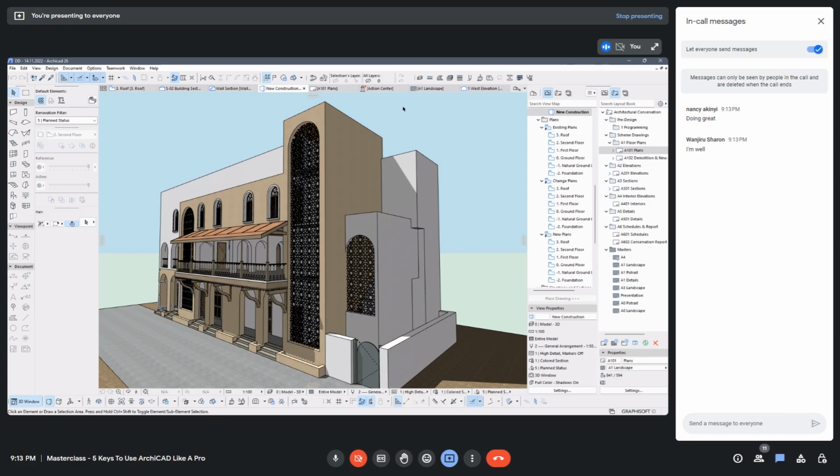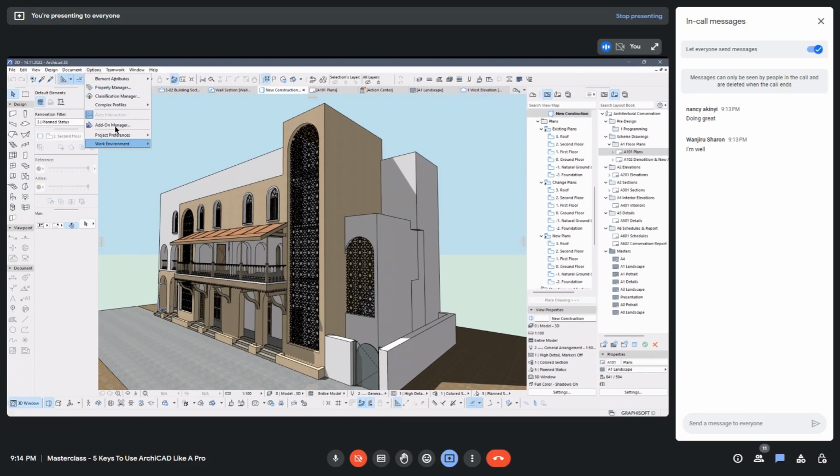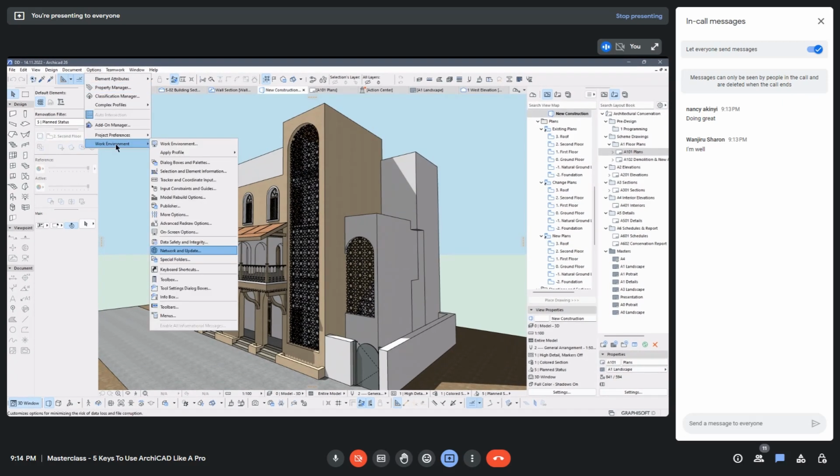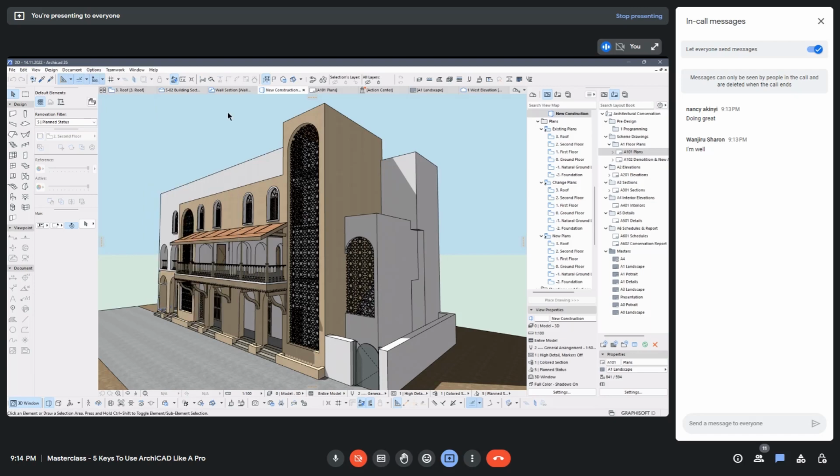On Tuesday, I taught you how to use favorites, how to create shortcuts, and I mentioned that I have included shortcuts in my work environment. So you can also use those. A quick way to know what they are, just go to options, work environment, keyboard shortcuts. That's where you can set those.